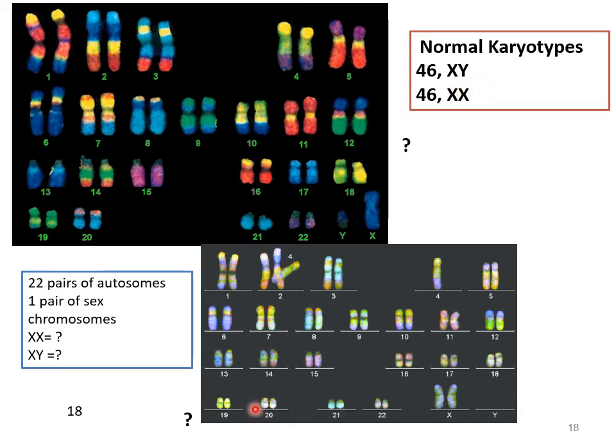Now look at this here. Again, they are arranged in pairs in decreasing order. These are the autosomes, 22 pairs, and the last one is the pair of X chromosomes. So that is 46 XX. So that is a female karyotype. Here there is one, but the other of the pair is gone in the spread, but it's okay. It's normal only. Okay.